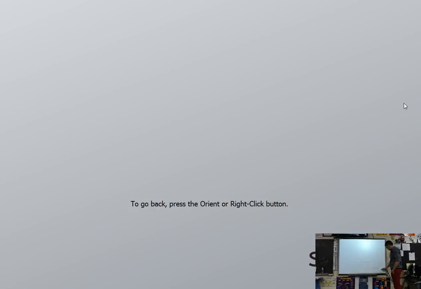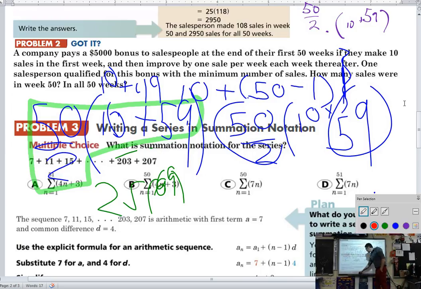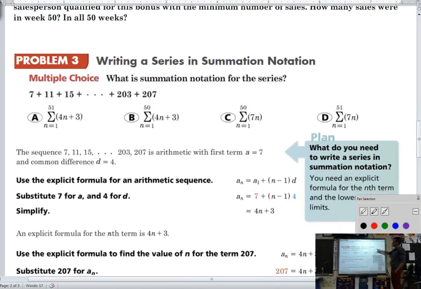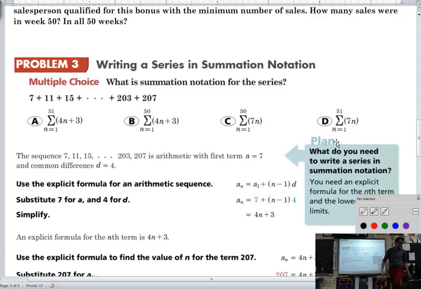Wait, can I ask you, what does that mean? Yeah. So, this is sigma, our best friend when we are using summation. Sigma is just really giving us a platform on which to place our values, telling us what to do. Can anyone figure out what this might be communicating? We've got the same sigma everywhere. We've got some expression in parentheses. We've got a number on bottom and a number on top.